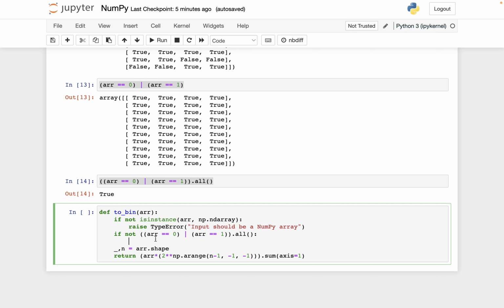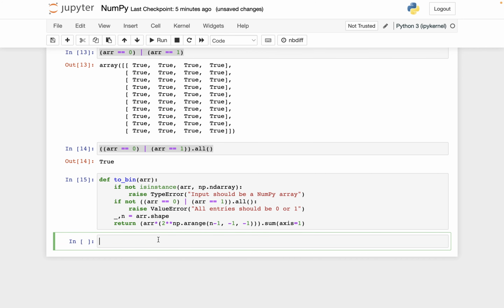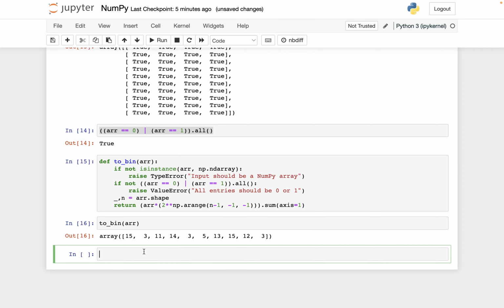Okay, and so if that is not true, raise a ValueError, because the type isn't really wrong, it's more the value that's wrong. I've just looked up what the different errors are, and these are two of them. And let's say all entries should be 0 or 1. Okay, and let's try it again. So ARR is a good input, so it should not raise an error. Good.